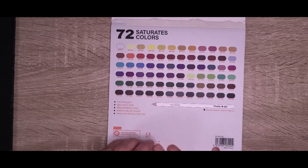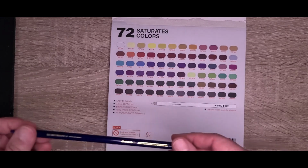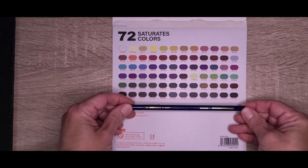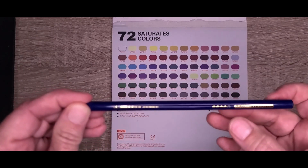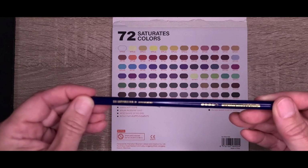We also have the color numbers, and we have the look of the pencil, though it is not the color, this side of the pencil that has the details. It's the generic side. On the other side, with the 3 different times I've used these, I have already complained about how difficult it is to read the number and the color name. It is still very, very difficult.